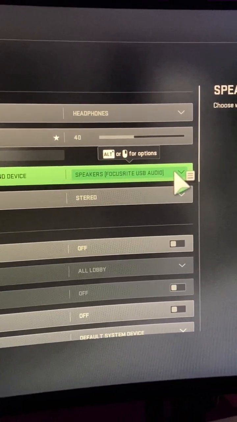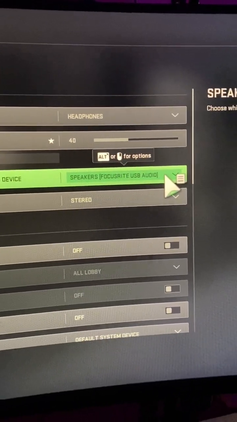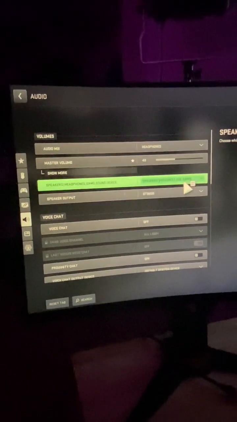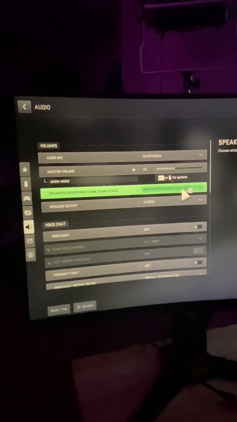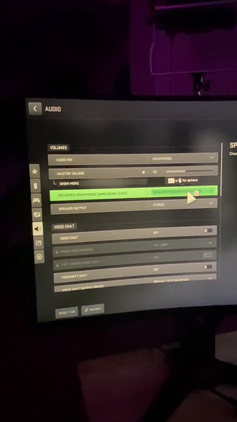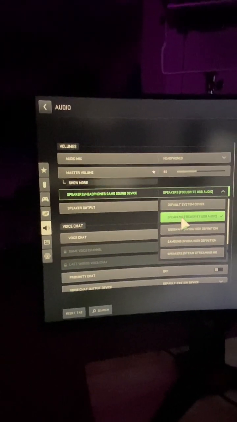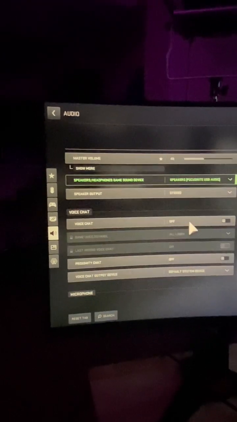So it's sending everything into these headphones right here, which are plugged into the output of the Focusrite. This is where things might get confusing, but you're just gonna have to customize to basically get it to work for you. But as long as these match, then it should send audio into the stream. So boom, I can make it to TV, which was the same as the other one, but I'm keeping it the Focusrite, because that's where my headphones are plugged into.